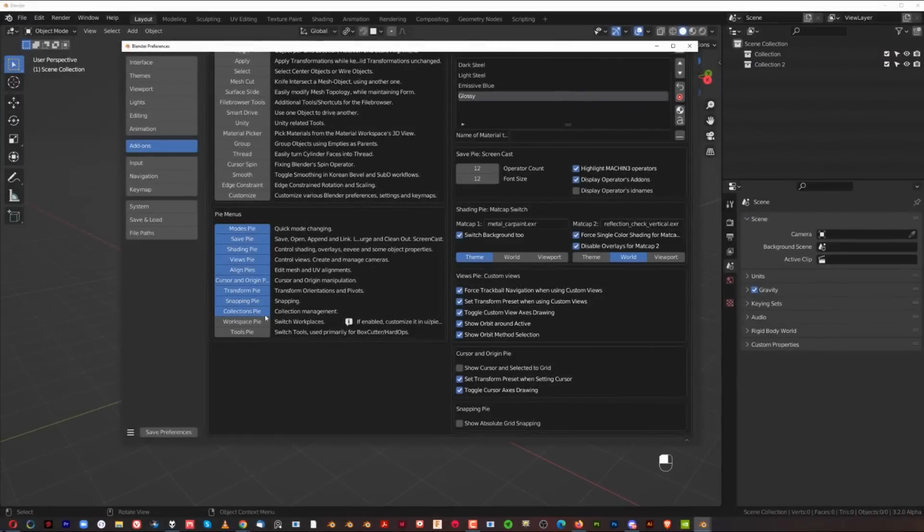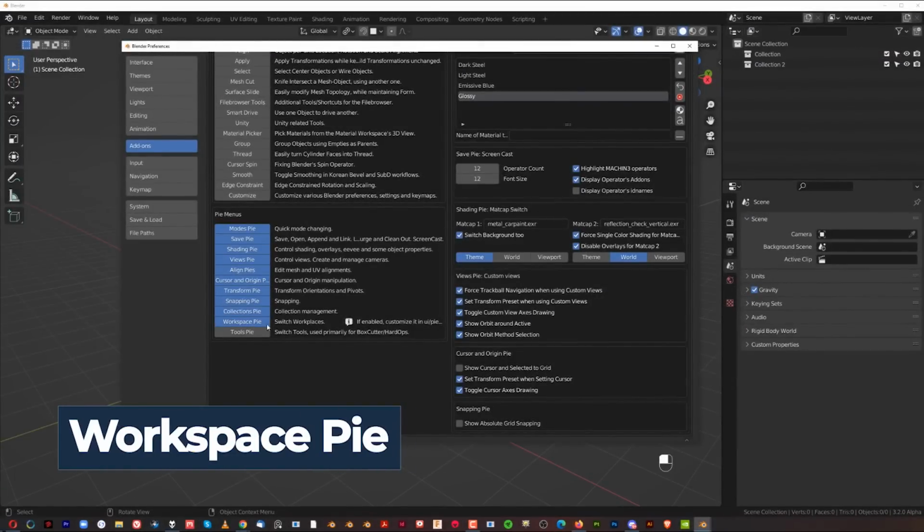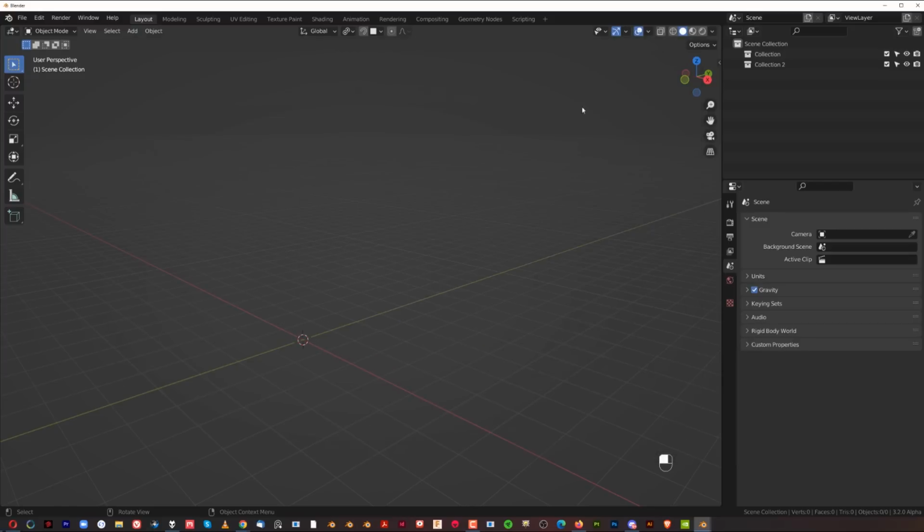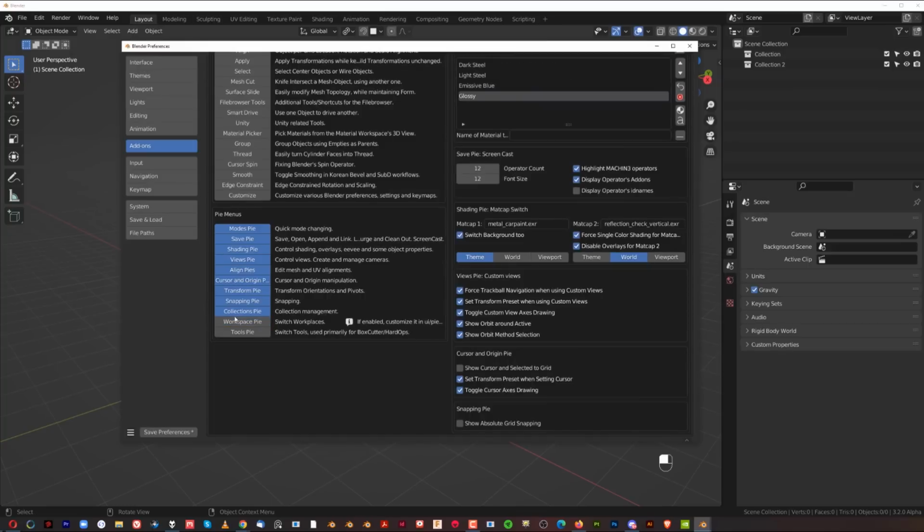Very handy. Now, the next pie is something I will not be explaining because this is something I completely do not use. Also, it requires changing some Python code, which is something I hate doing. If you would like to try this one, just look up the documentation. What it will allow you to do is switch between different workspaces without the camera angle changing, and everything stays the same, but the workspace changes. So it's really cool to move between different workspaces, like sculpting, texture painting, modeling, etc. I don't use it at all, so I don't really care. But if this is something you would like to do, go for it. Honestly, I will never use this.